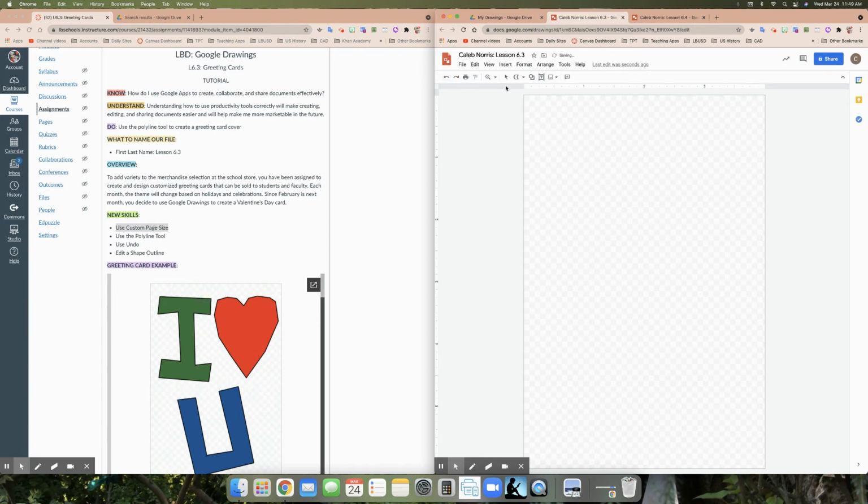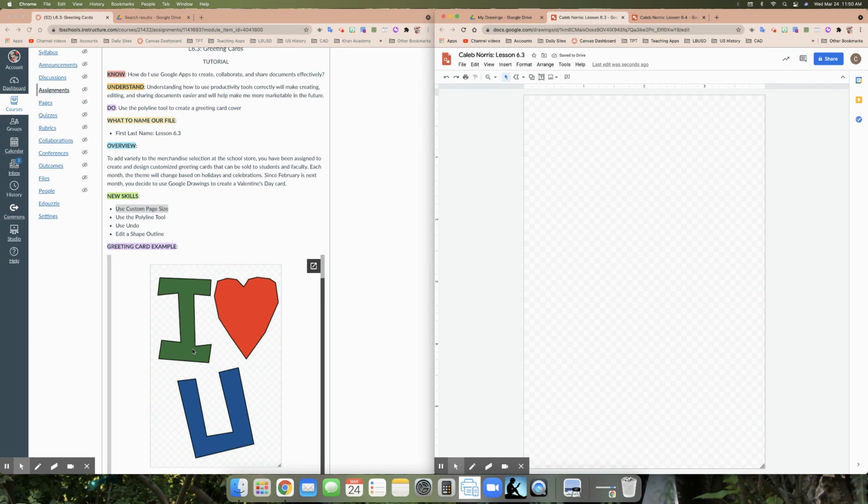When I want to make changes to a shape I've made, I need to hit the select tool, and then I can make it bigger, double click, and then play around with these point lines. Again, spend some time with this before you actually get started.